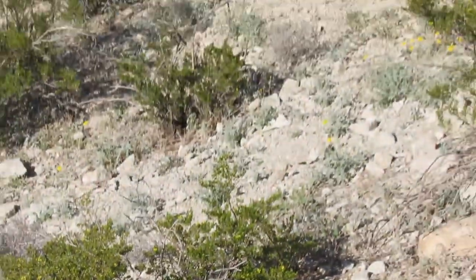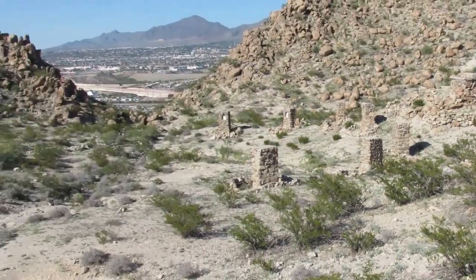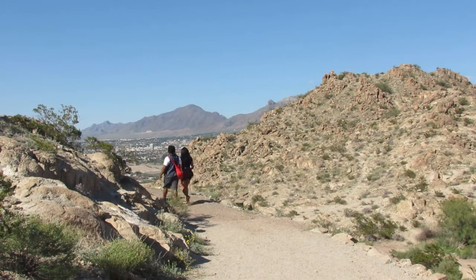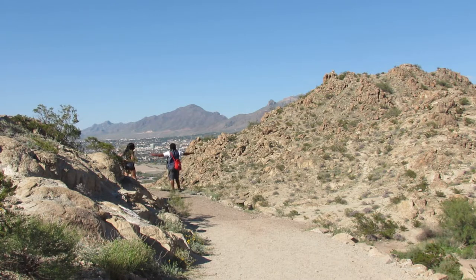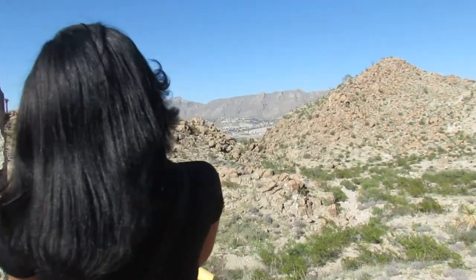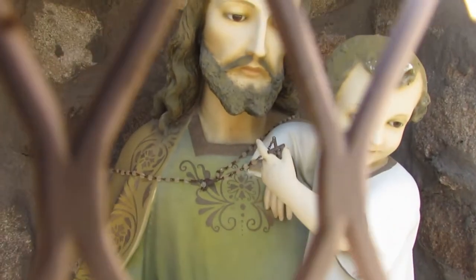Right here next to one of the pilgrimage sites. Mount Cristo Rey was formed about 50 million years ago when magma under intense pressure was pushed upwards through the cracks and crevices in the layer of rock beneath the ground. As the magma neared the surface, a bulge formed. Typically, with continued pressure, this bulge would burst into a volcano. However, the pressure ceased and the magma cooled before an eruption could occur.